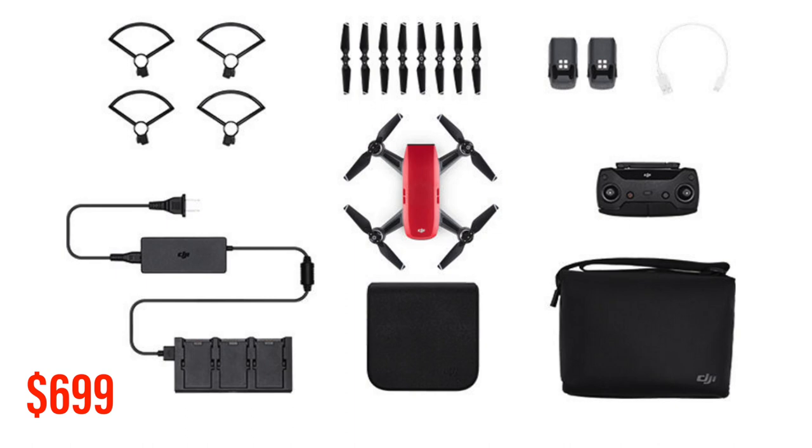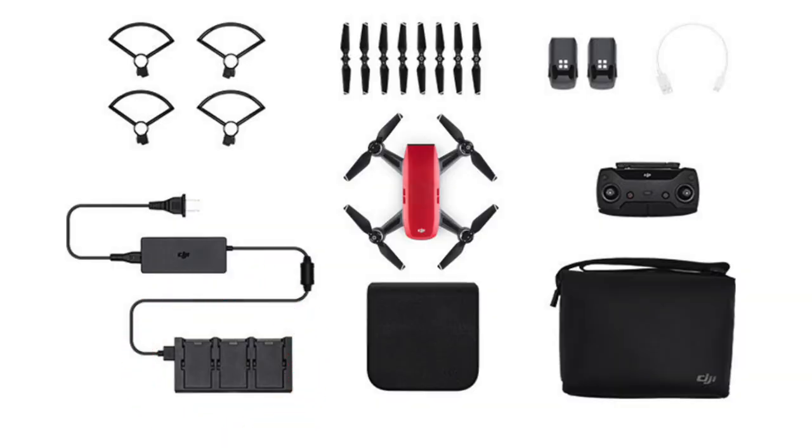Range is limited with gestures, and even with the app you're limited to less than 100 meters. The Fly More Combo for $699 includes a controller that gives you a 2,000-meter range — that's more than a mile. It also includes an extra battery, charger, prop guards, and a carrying case. For the first time among these drones, charging is done via USB, which helps keep it portable, though charging is slow at 80 minutes. The hub included with the Fly More Combo is faster at just 52 minutes and can charge more than one battery at a time, though charging times slow down with more batteries.